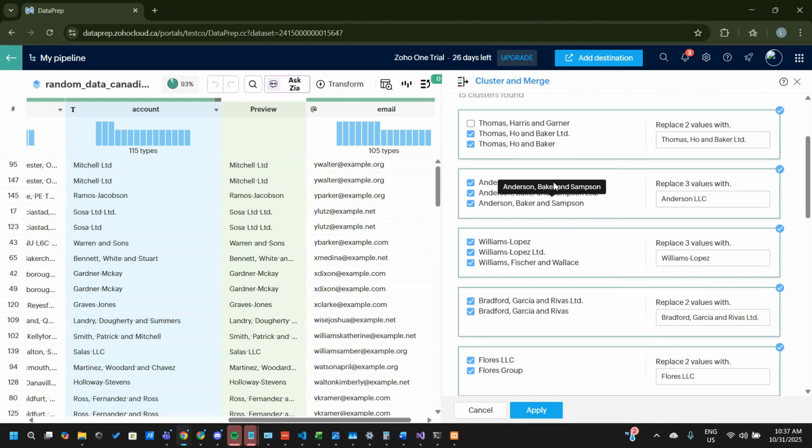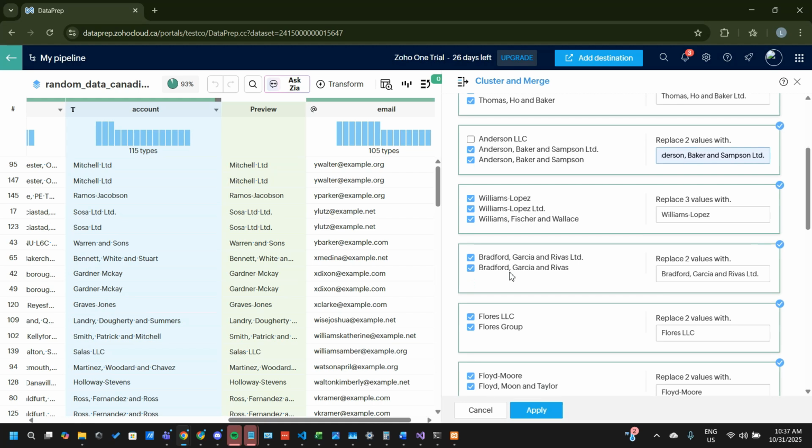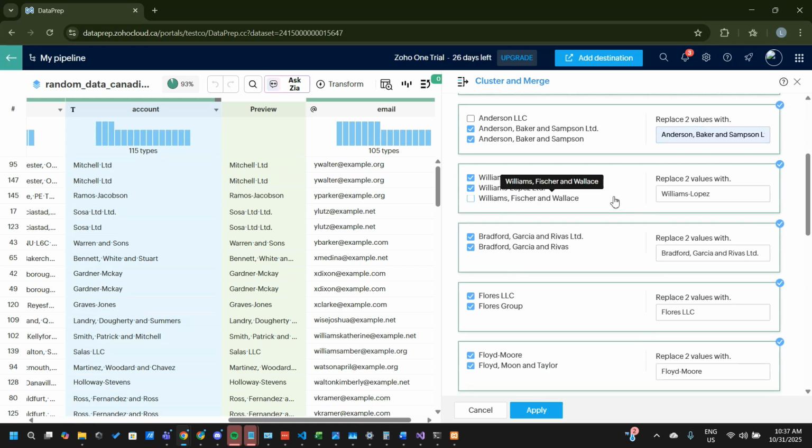Next, we have the same option here with Anderson, LLC, and Anderson, Baker, and Sampson. I don't believe that this will be part of it, so I'm just going to remove that, and I'm going to change this to Anderson, Baker, and Sampson, Ltd. Once again, William and Lopez.